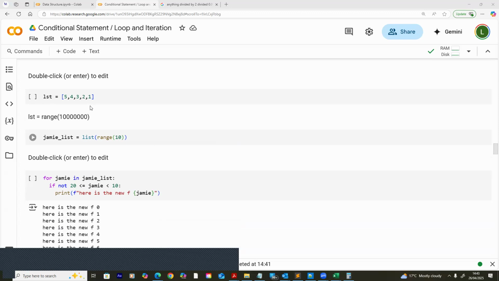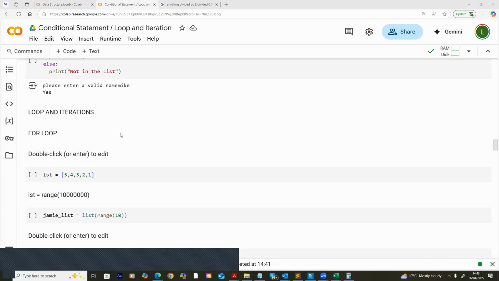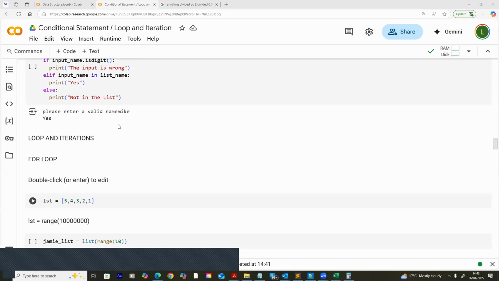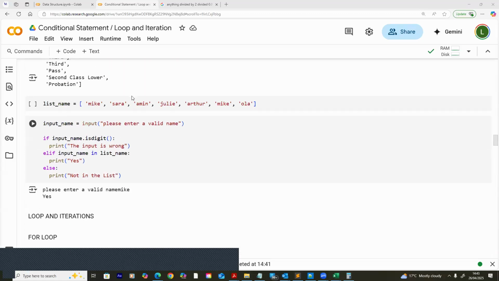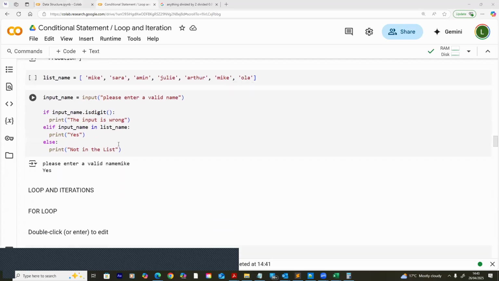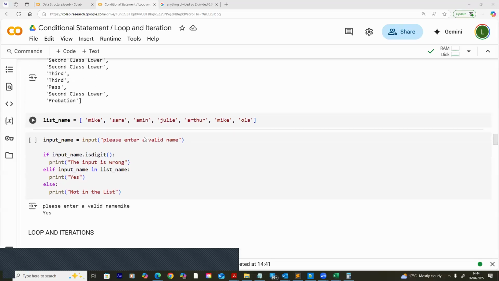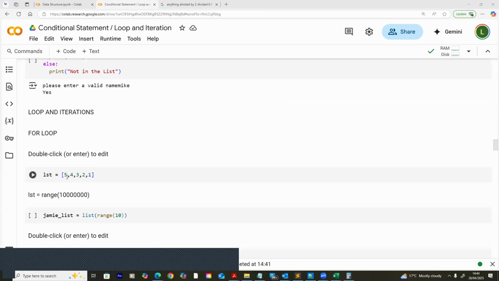Okay, let's continue. So we're going to go to loop and iteration. We started covering that, even while I was explaining dictionary, we've already covered loop. So loop will help you to automate process. Instead of reading data one after the other, you use for loop, for this in this, and that will help you to quickly get tasks done and make your code very, very efficient.